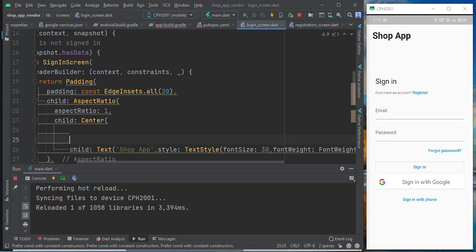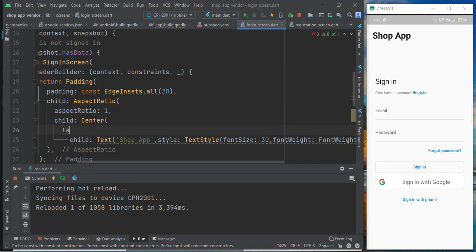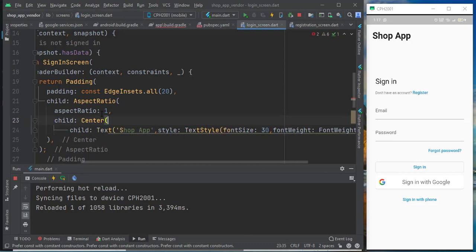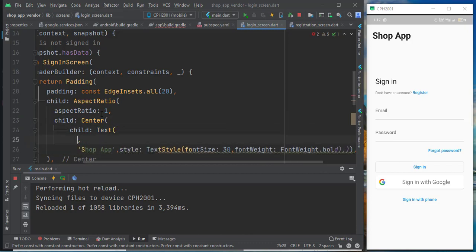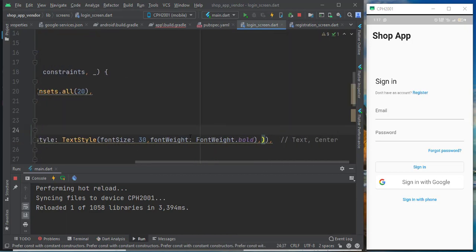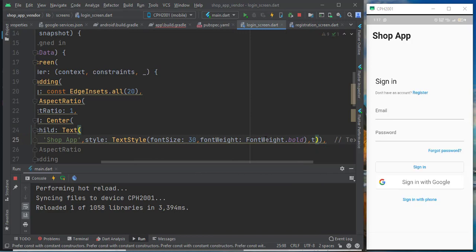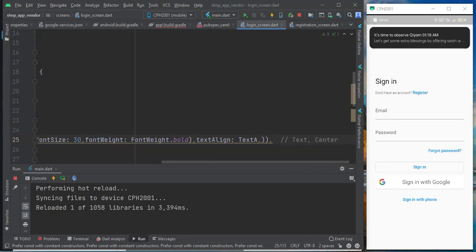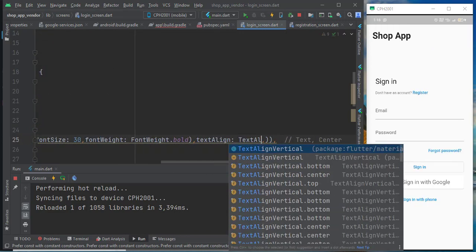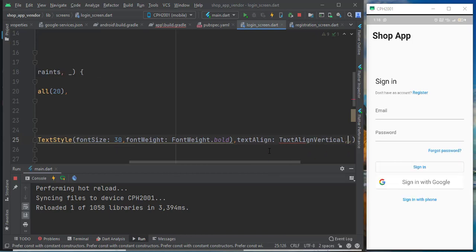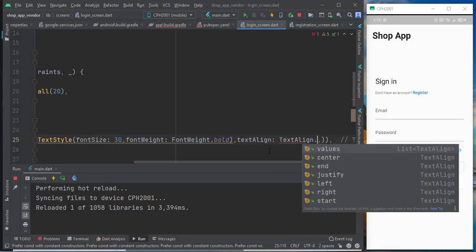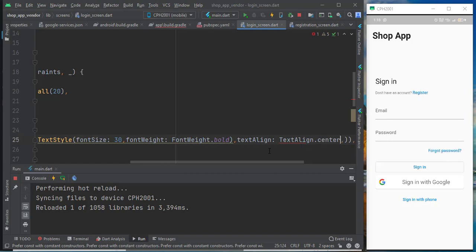Then text align. Sorry, not here. Okay, I will put it here: text align, text align dot center.